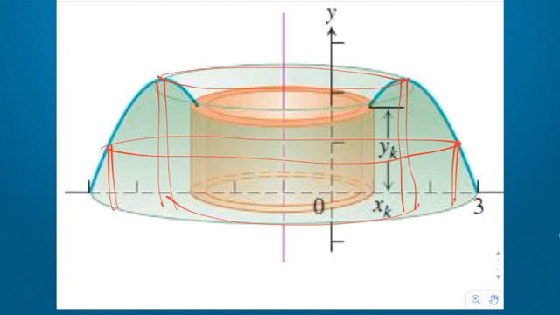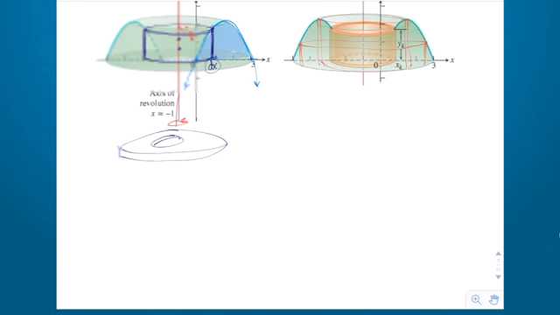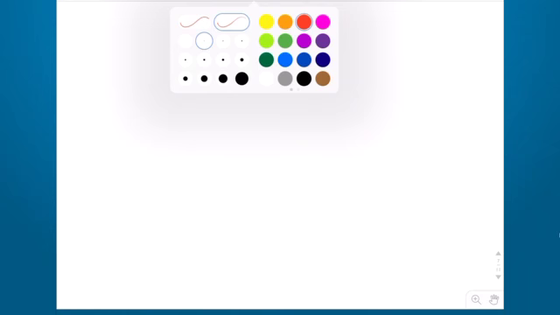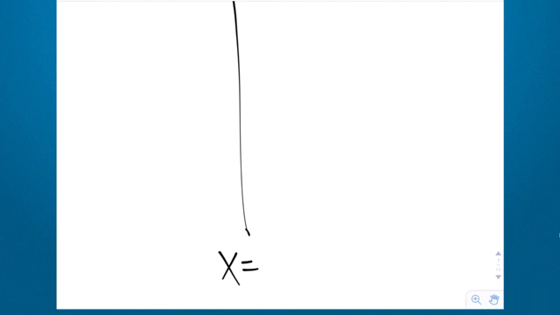Anyway, if I could find the volume of each of these rings, these cylindrical shells, from left to right, same thing. Add all the volumes together of the individual pieces, you get the whole thing. The question is, what's the formula for each of those? Well, would you like me to try and derive it in the time we have left before lunch? Good, I will. All right, here's your axis of rotation. X equals whatever, A.